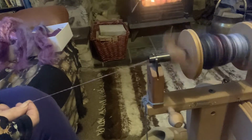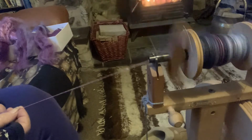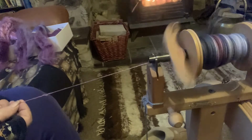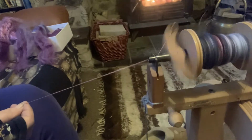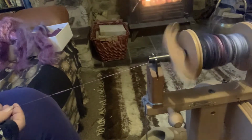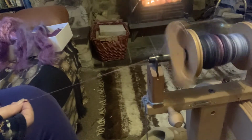So I might end up weaving this yarn after I've chain plied it. I do prefer to chain ply than the usual type of plying. It's something I got into a few years ago, and I quite enjoy doing it.